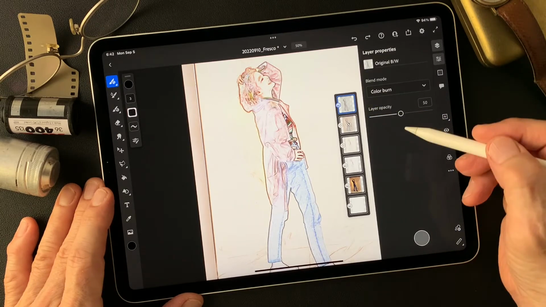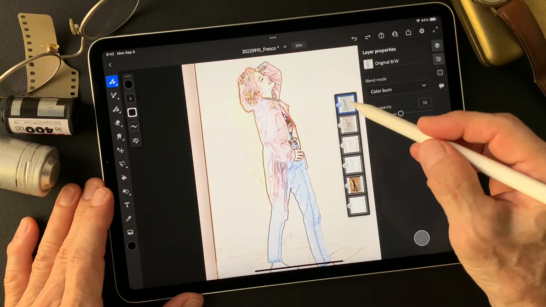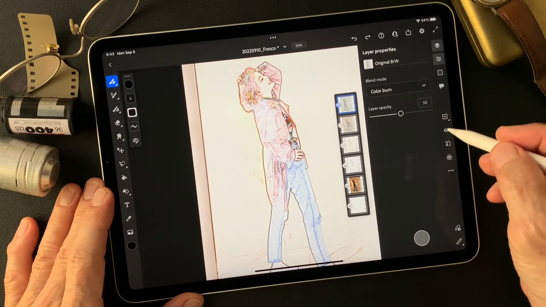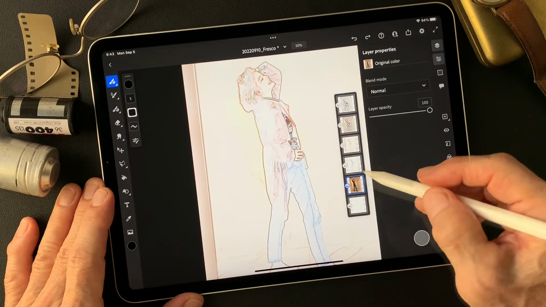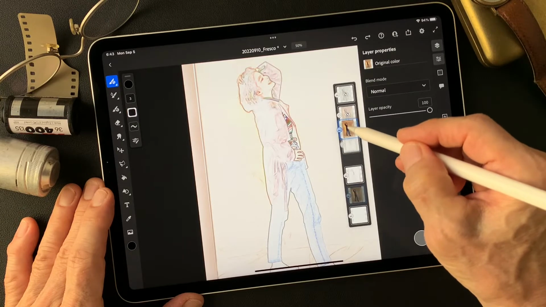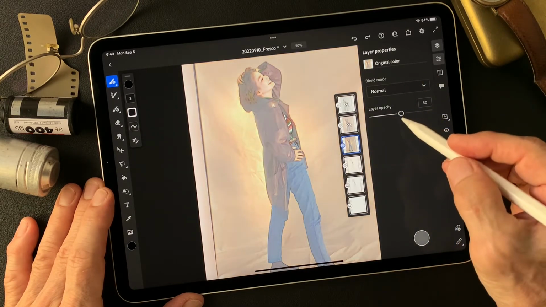Well, okay, let's see. Another one I want to compare to see. Instead of this black and white image, move this original color image over this luminosity effect layer. Then tone down to 50.